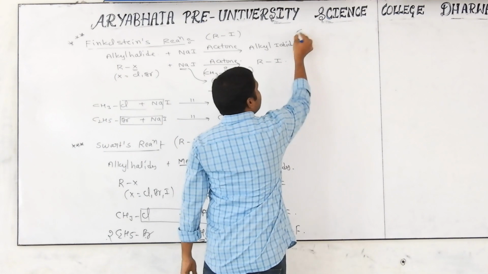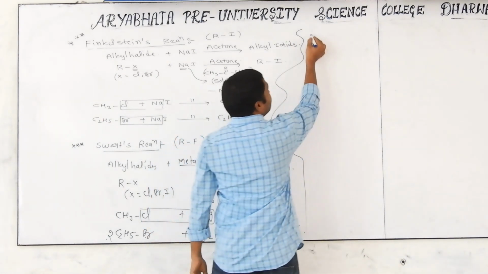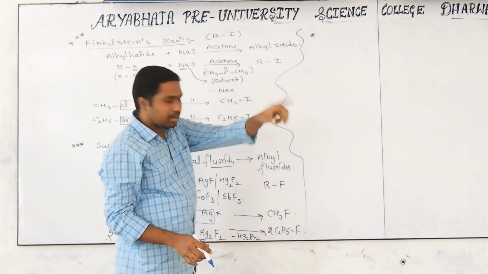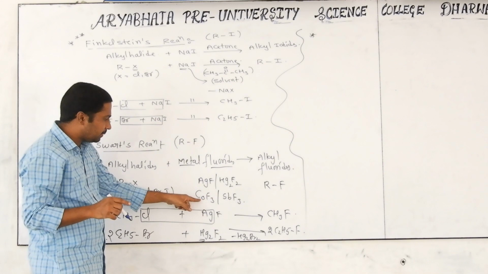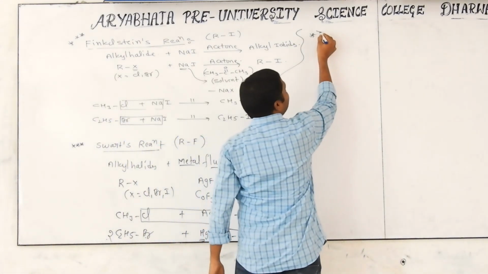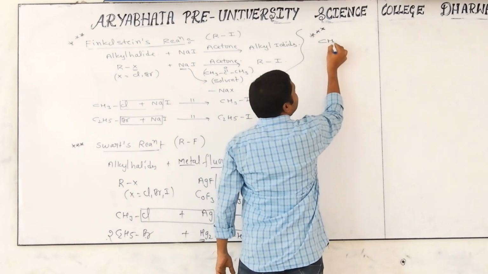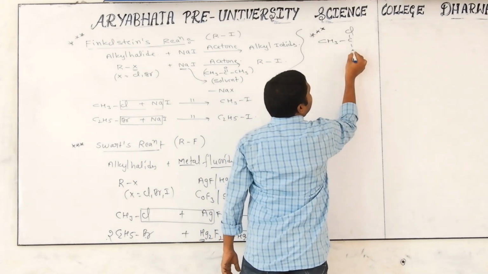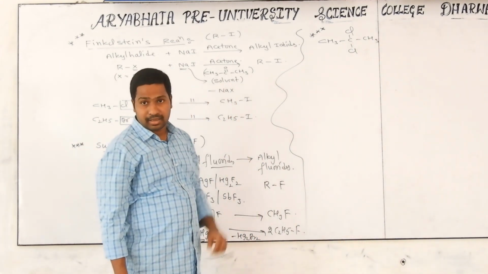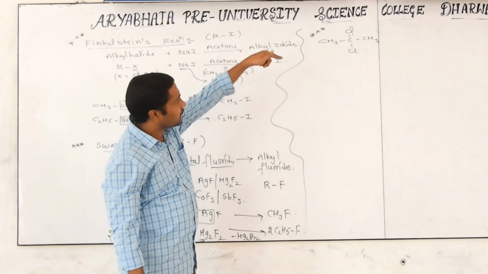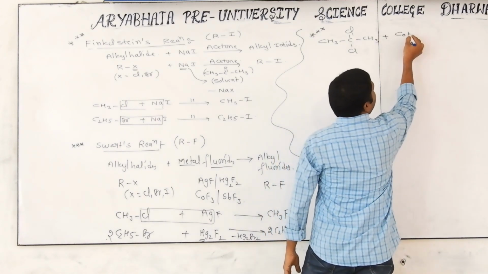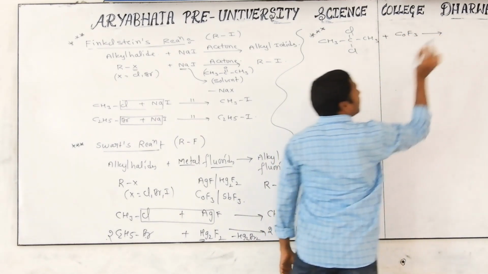I will give you some extra points here. Observe carefully. If you want to remove halogen atoms from the same carbon, you compulsorily have to use some powerful chemicals, namely cobalt fluoride or sodium fluoride. Let me give an example so you can understand. For example, CH3CCl2CH3. One type of alkyl halide is a geminal dihalide, because both halogens lie on the same carbon. It will be treated with cobalt fluoride. Then the reaction will be possible.